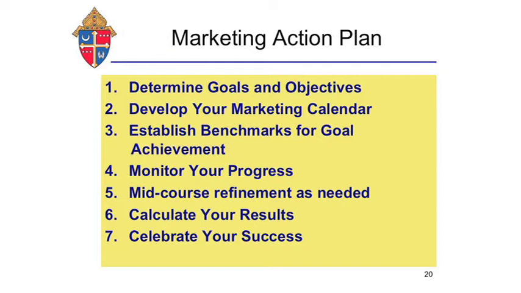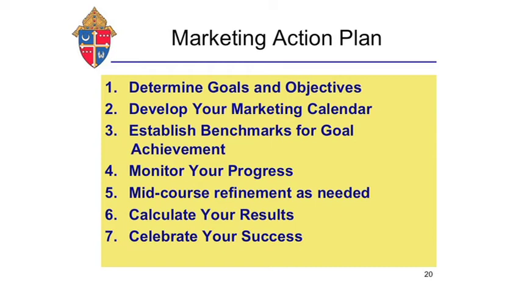Monitoring your progress along the way. Mid-course refinement, Lila Hofmeister's statement in this book. If you see along the way that something's not working, don't wait until the end of the cycle to change it. Stop, retool, factor in any indications and data that can support helping you understand why you're not on target by refining as needed, calculating your results, and most importantly, celebrating your success and including the people who are integral to the work in that process.